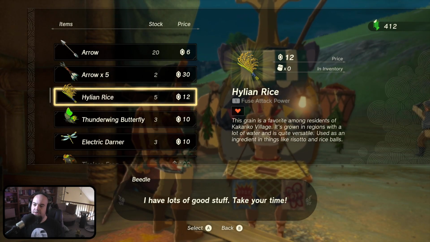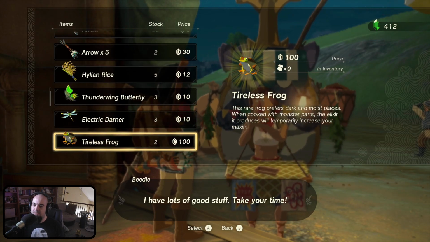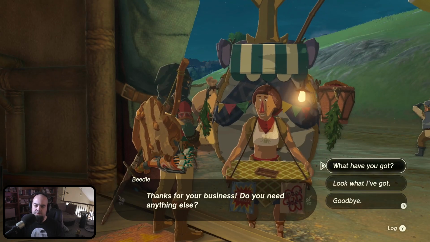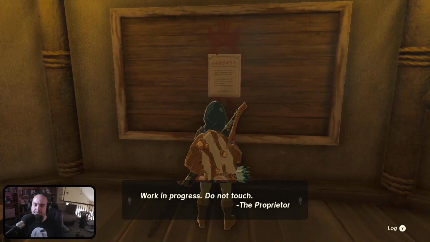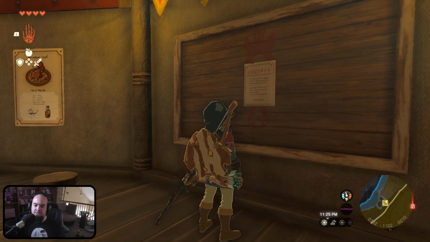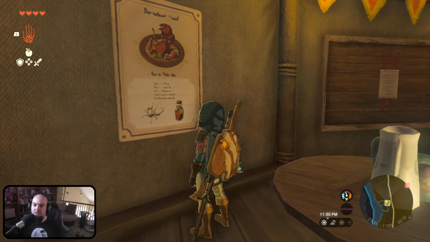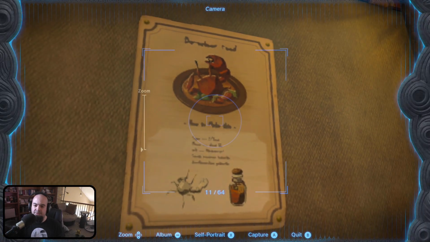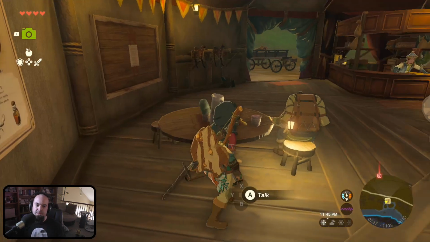So he sells arrows, rice, thunderwing butterfly, electric donner. Okay. Goodbye. Oh, what's this? Work in progress. Do not touch. Okay. Oh, is that a recipe? Oh, cool. Wait a second. I got an idea. I could probably just take a photo of that. So it's some type of white crab and some type of sauce, curry sauce probably. So curry sauce and crab. That's what I have a feeling of.